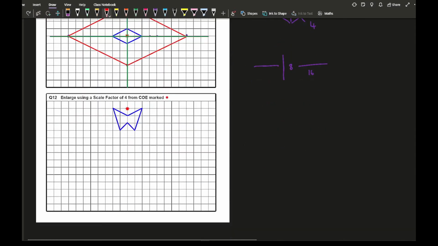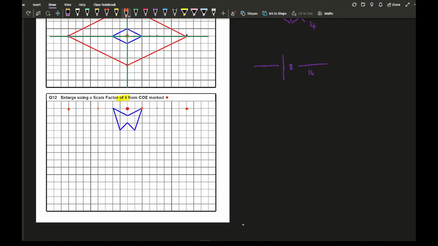So looking at this little butterfly or bat or a W, as you may want to think about it, let's have a look at the dimensions. So here we want to enlarge by a scale factor of 4. So again, looking at this space, from here to this point here, it's 2 across, so that's going to be 8 across. That's 4, 6, 8, so that's going to be here. And going in the opposite direction, that's 4, and then that's another 4.